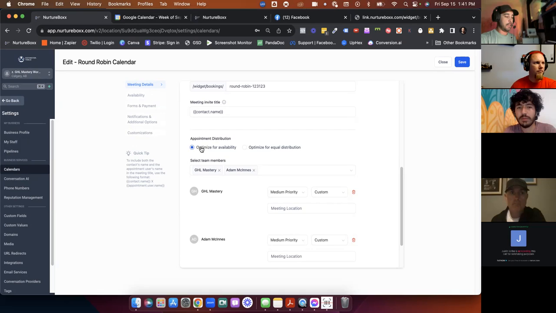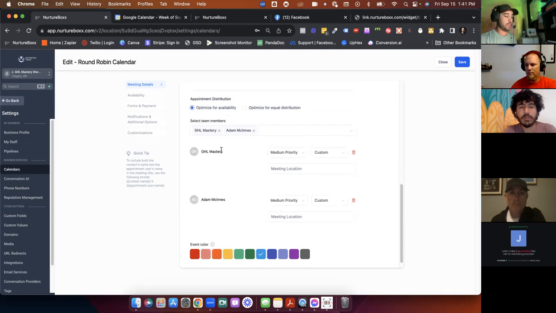So again, that is why it's important to have both users' calendar structures and settings set up with a default calendar. Because if it's not done, then Brendan may show availability where he's not actually available, and then people can book a call and Brendan ends up getting double booked. So it's super, super important that you have those settings done on the user side before you set this up. But now we can either go ahead.